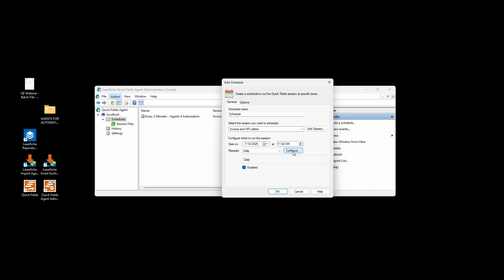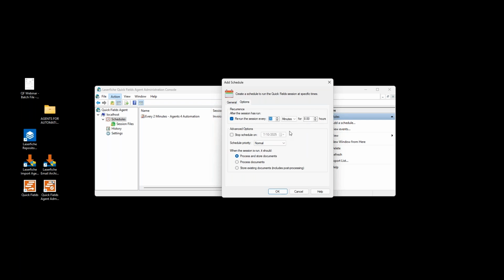But let's look at some additional configuration settings here. At least for daily operation, we can say every day or just weekdays or every so many days. Notice the help button here. This will help us if you have any questions about how to configure any of these. And then once you've set up the configured repetition, there are options on that repetition. Even though it's going to run every day, maybe every day we want it to run every 30 minutes or whatever number of minutes you want it to run for however many hours in the day.